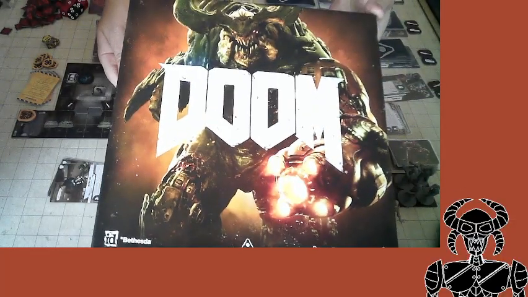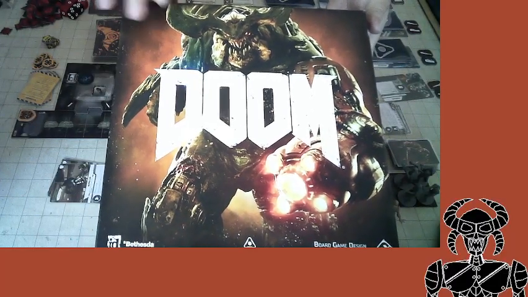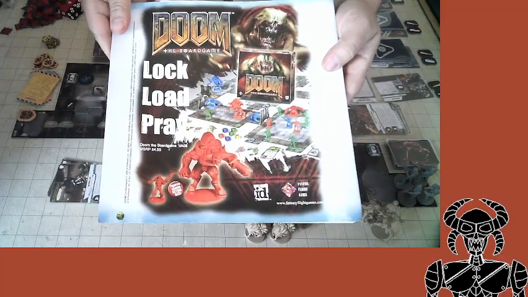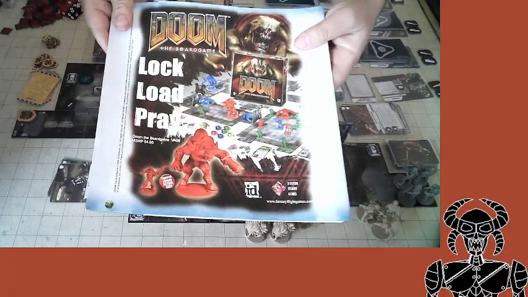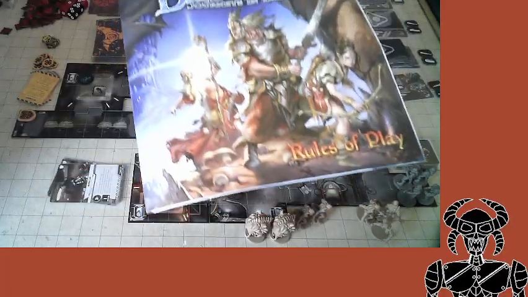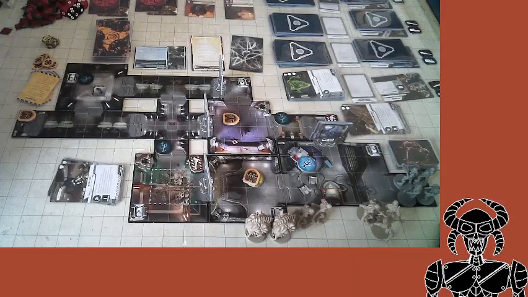Doom, the board game, based off of Doom 2016. This is the second time that Doom has been turned into a board game. The previous time, which I have a picture of, was based off of Doom 3, and would eventually get reskinned as Descent: Journeys in the Dark. And that's a journey for a whole other time. But this one's going to do things a bit differently.